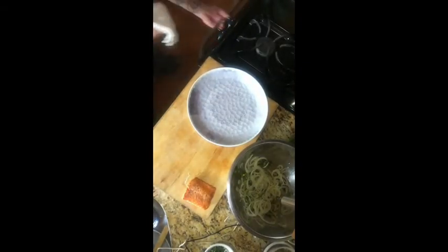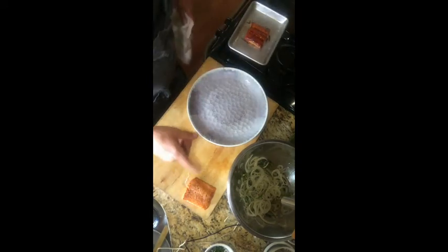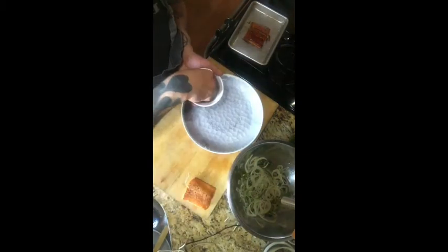But before that, we have our barbecue salmon. So we just have a plain pan-seared salmon. And then we have our barbecue crusted salmon. So right now, what I'm gonna do is, I'm gonna start plating. I'm gonna finish my little escabeche with herbs.